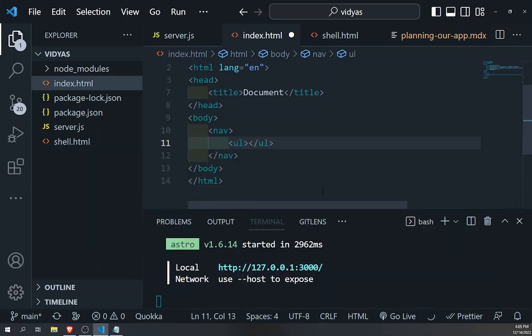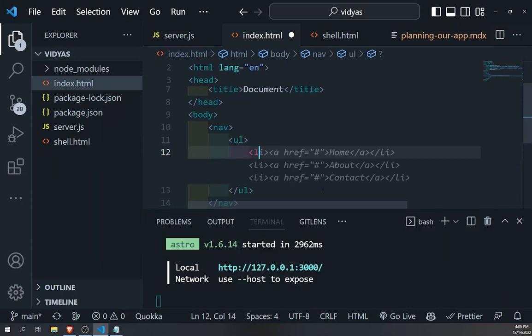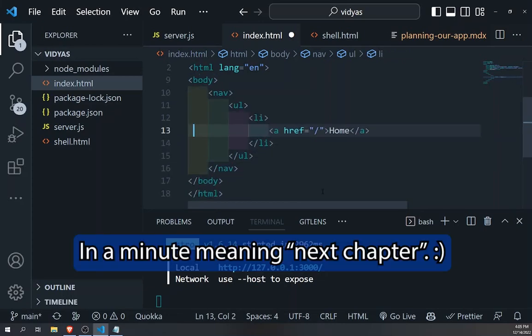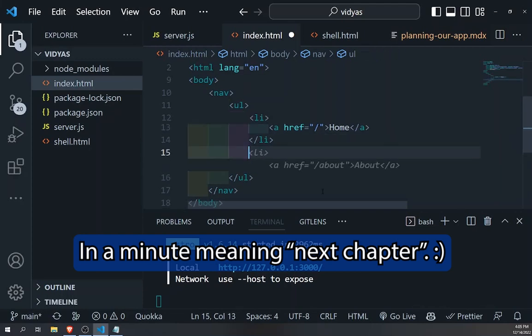So we're going to get an unordered list going on there. And then for our first one, we're just going to do a home route, in fact. But we just want to make sure that we're doing the relative links like we talked about. And so we need to make sure that, we'll talk about what we're going to do with this in a minute. And then next, we're going to do another one.